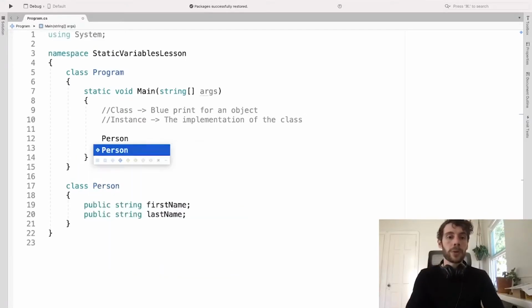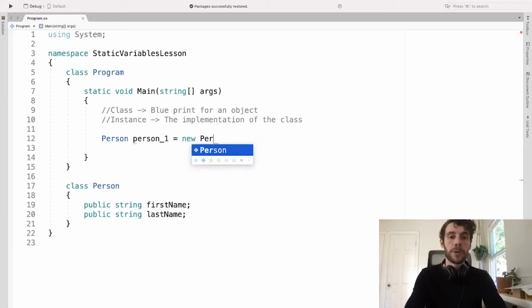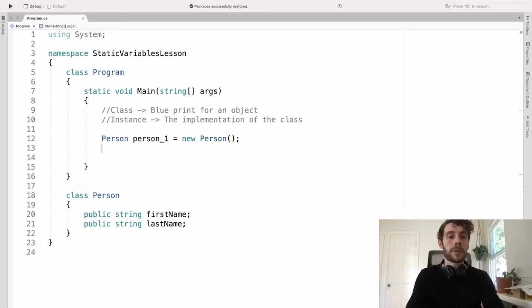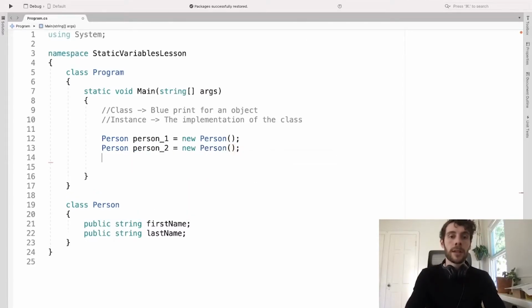So for example, we're using the person class right here. There's only one of those, but we're going to use it to create multiple people. So that creates an instance of a person, and this creates an instance of a person, and so on, right?